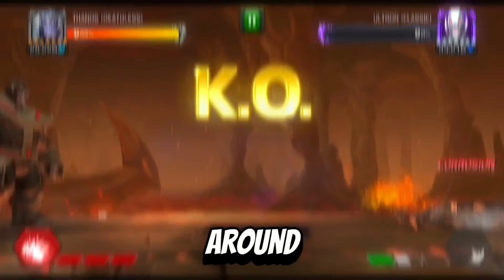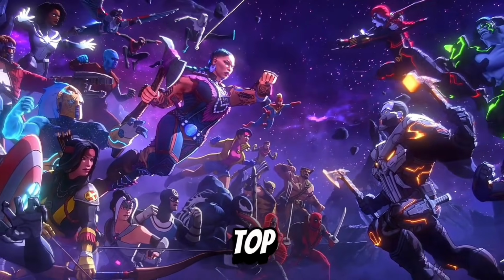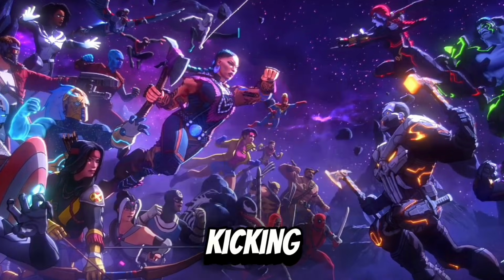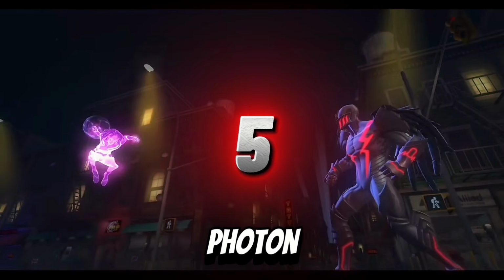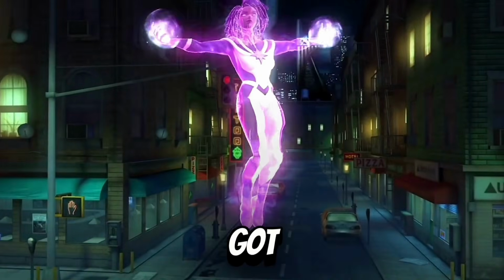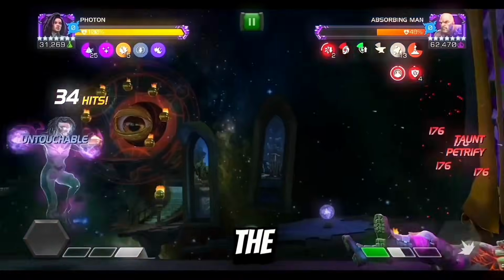Alright, enough waiting around. It's time to get into the real top 5 defenders you can actually pull from crystals. And kicking things off at number 5, Photon. If you have Photon sitting in your roster, just know this. You've got one of the most annoying defenders in the entire game.